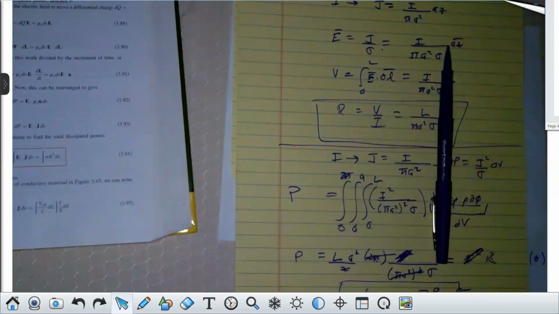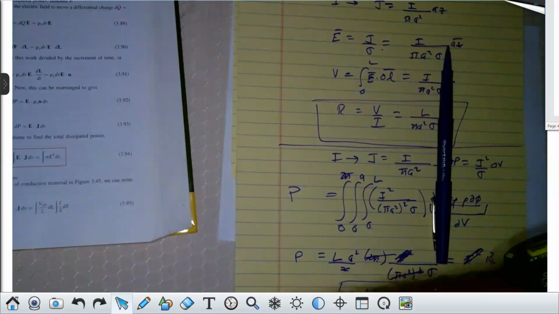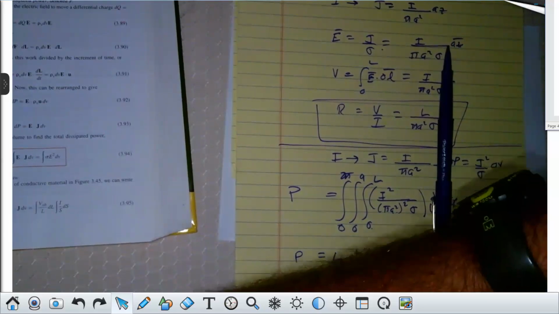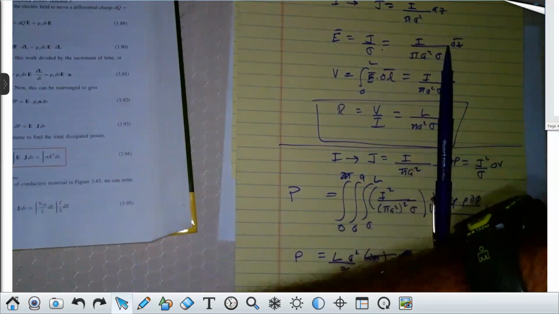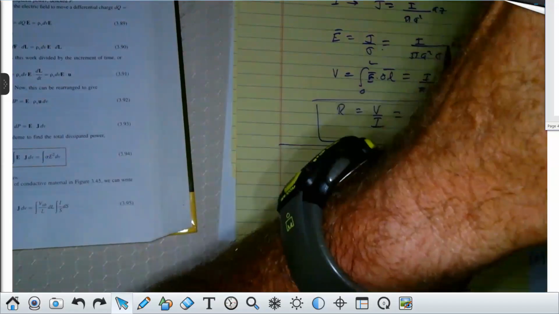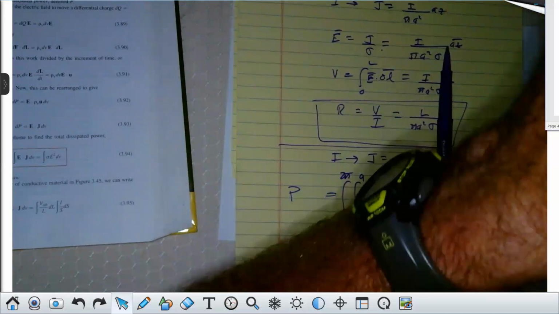Now, the real reason power dissipation in a volume is important is that whenever you're dissipating power, it usually goes to heat. It goes to thermalizing and just heating up an area. Well, when you have heat, unless you have a heat flow and some way for heat to flow off, the temperature keeps going up and up and up. And eventually something's got to give. Either there'll be a fire or there'll be a stress crack or something like that.